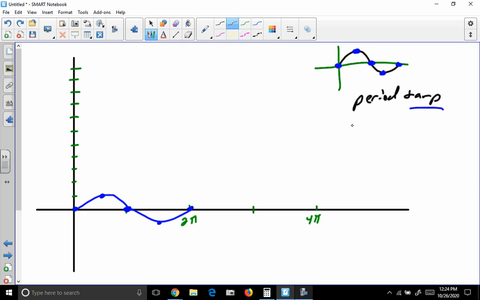Now we need to apply our shifts. So our vertical shift is up 9. Our horizontal shift is 0. So we don't go over any, we just move the whole thing up 9 units. So every point we're going to move up 9. So this point goes up 1, 2, 3, 4, 5, 6, 7, 8, 9. This point goes up 1, 2, 3, 4, 5, 6, 7, 8, 9. This one goes up 9. This one goes up 9. The last one goes up 9. So we have the exact same shape. It's just up 9 units.